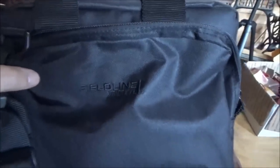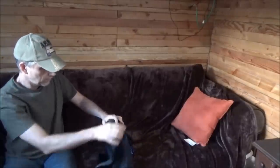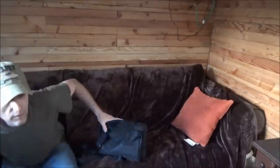I have this Field Lines Tactical survival bag. And I think I'll set up the tripod to show you what I'm doing so far in here. We'll be right back. So I got this Field Lines bag a while ago. I call myself a prepper, but I have often been humbled by seeing what people carry around on their day-to-day basis. Now, granted, I do have a bug-out bag in my car. It is complete with everything I could need for long-term survival, and that stays in my car full-time, permanently.